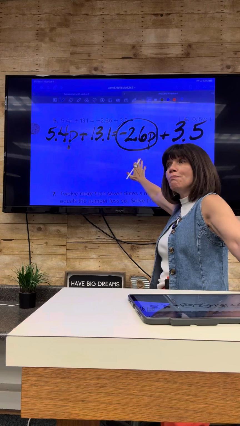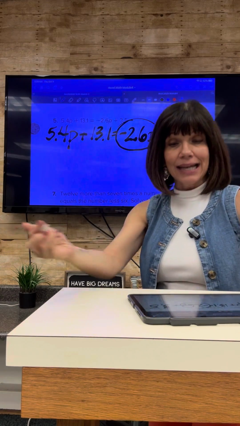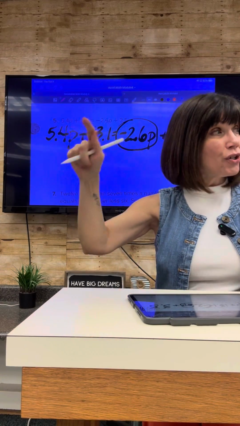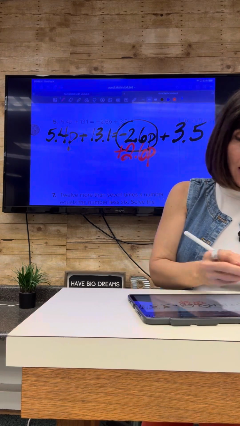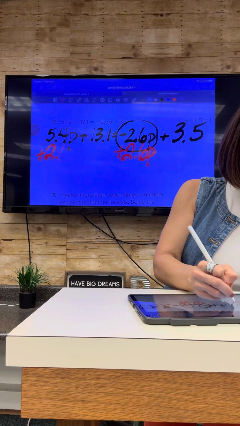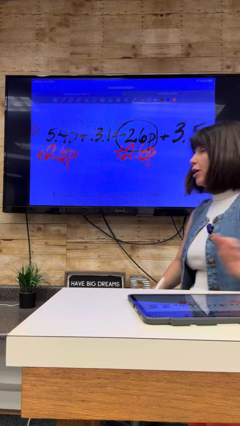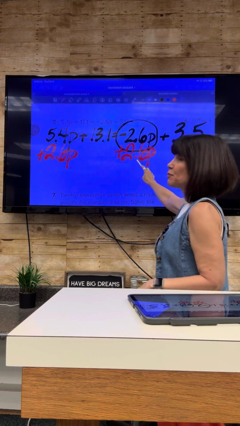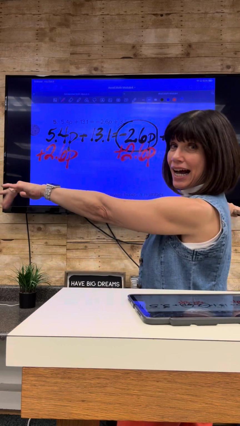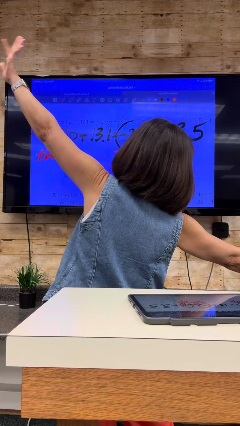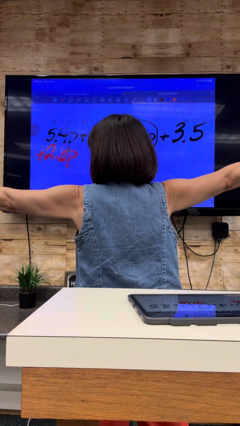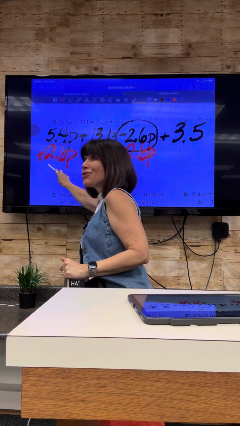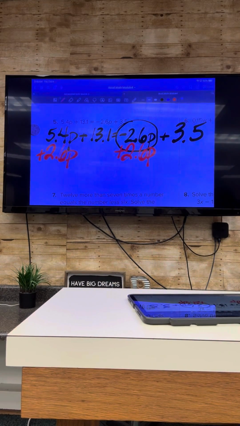Now that we've established that we are undoing minus 2.6p, how can we undo minus 2.6p? How do you undo minus? You add. So underneath it, write on your paper, plus 2.6p plus 2.6p. Guys, remember, if you add 2.6p to the right, that side goes kerplunk. And you need to bring the seesaw back into balance by also adding 2.6p on the left. Nod your head if this is making sense.